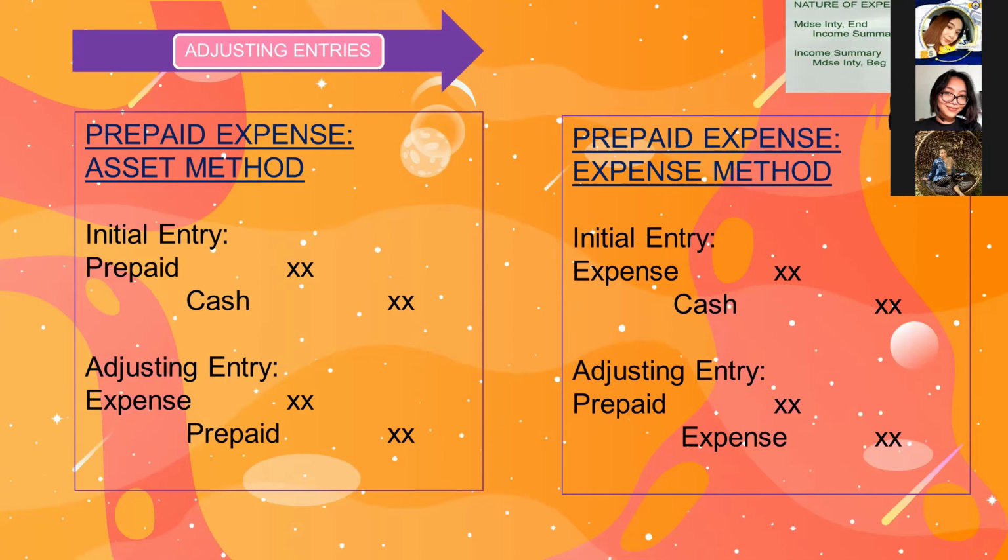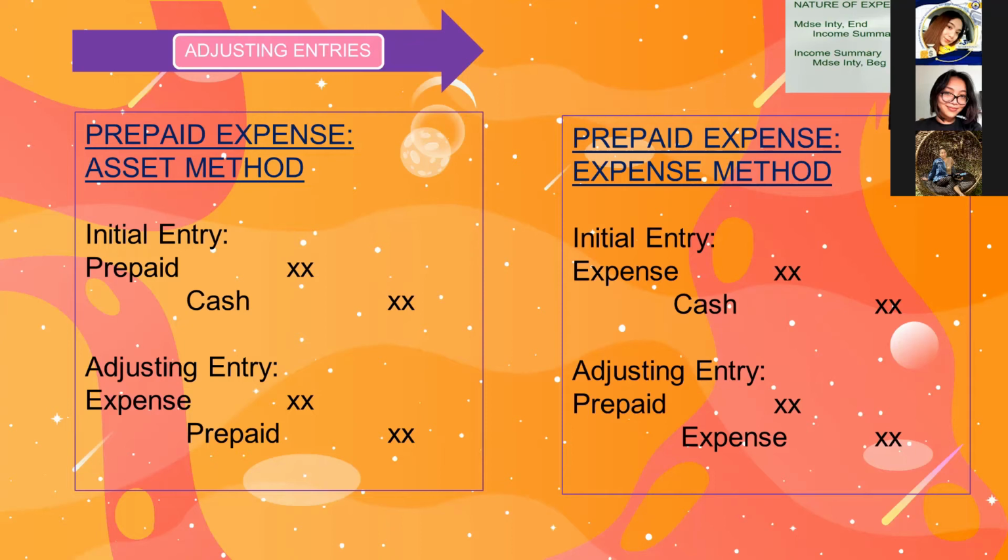So at the beginning of the year, you pay the premium for the full year. No? So, of course, in the asset method, we recognize a prepaid expense or prepaid asset account. No? It's debit to prepaid and credit to cash. And then at year end, we do the adjusting entry to make sure that the amount already expensed is transferred to the expense account. Now, if it's an expense method naman, all of the balances are booked in an expense account. So kung insurance nga yan, debit insurance expense, credit cash.